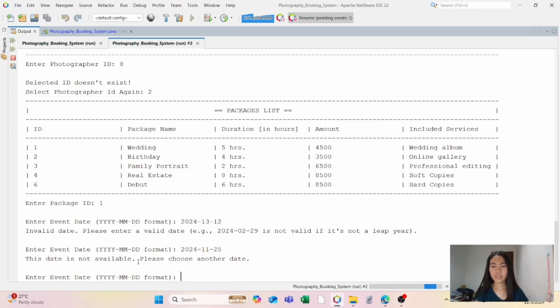And then if the date that you've chosen already has an owner or is booked, the system will display "this date is not available." So let's choose another date that is available.